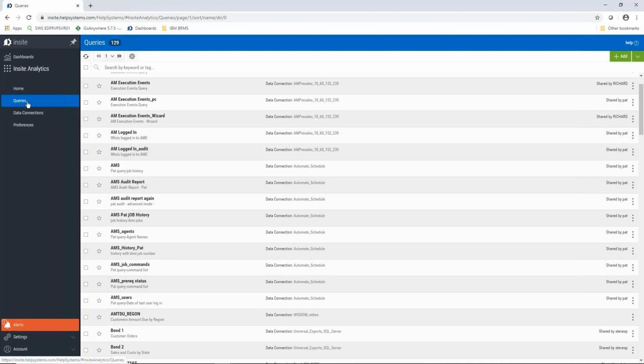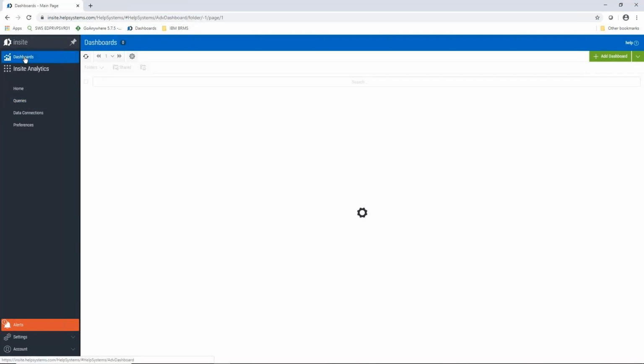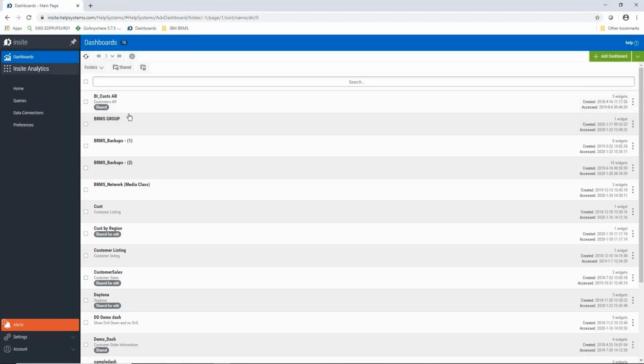And it gave her information. Then we could place that onto a dashboard. Now, dashboards. How do you get to the dashboards? Right there in the upper left-hand corner. Come up to dashboards. You come up first, you see a list of all your dashboards. For new customers, obviously this will be empty.